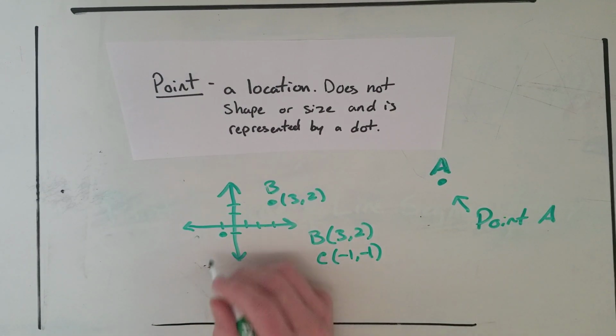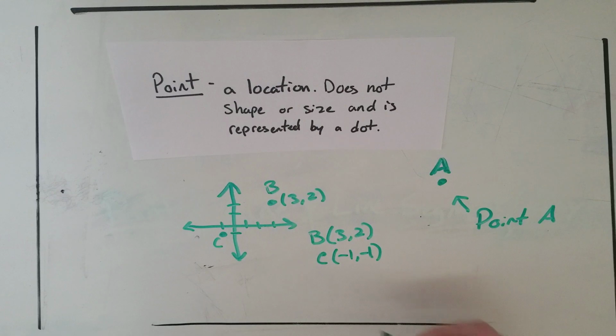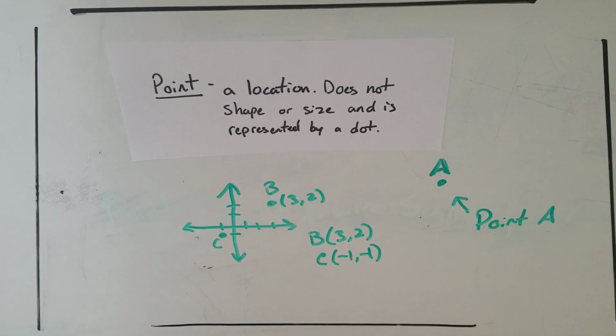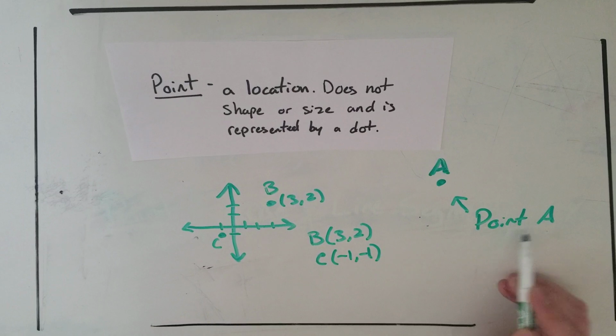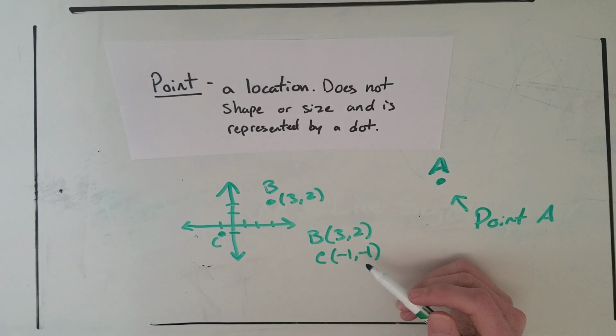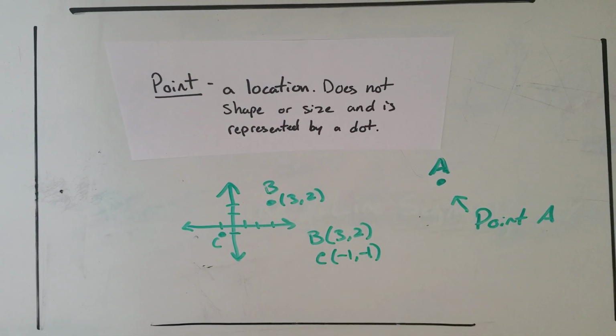So the point of labeling our points is simply to differentiate between them. We could say we have point B, we have point C. Maybe we'll want to do something with those points. We might want to draw a line through them. We might want to connect a line segment, find the distance between them. That's something you'll do in the future. So right now we'll just focus on our points, our notation. If we're on the coordinate plane, we can give the coordinates as well. So that's what we have for what a point is.